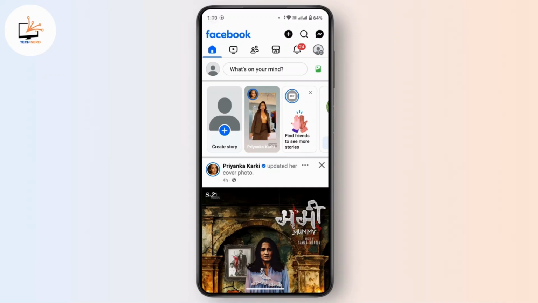In order to hide your profile from your non-friends or the public, you can use the lock profile feature in Facebook. So in order to use the lock profile feature, you have to get to your profile page. For that, open the Facebook application, make sure to log in. From your home page, navigate to the top left corner and tap on your profile.